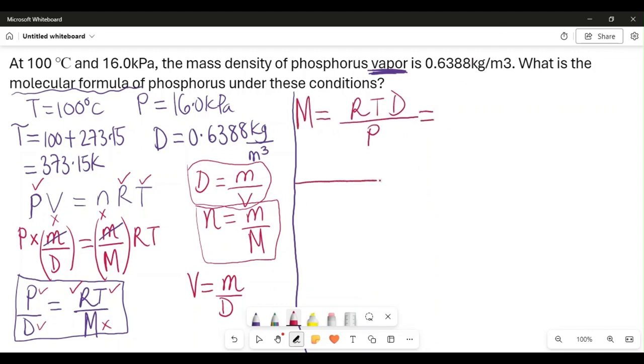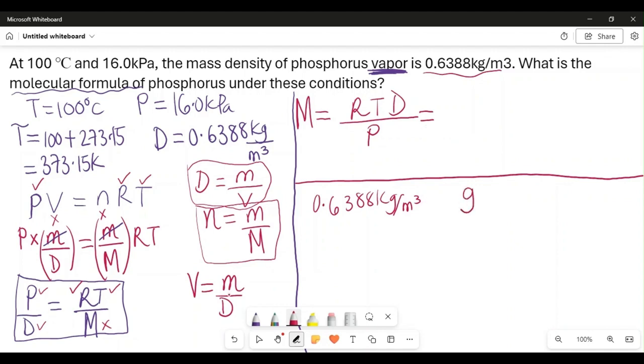Now, before we go on to solve anything further, I want to first of all show you guys that we have this density in the units of kilograms per meter cubed. In chemistry, we tend to use our mass in terms of grams instead of kilograms, right? So we have to take this 0.6388 kilogram per meter cubed and put it in a unit that is easy for us to use to solve this question. Well, in chemistry, we like to use grams rather than kilograms. And again, we just dealt with the number of moles, and we have the molecular mass. Molecular mass is usually in grams per mole, not kilograms per mole. So we really have to go from kilogram here to gram.